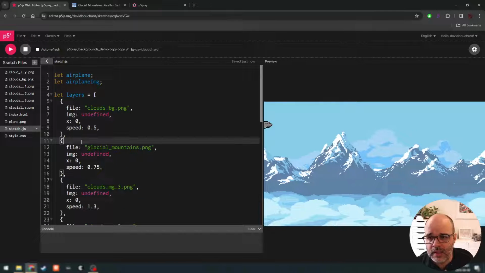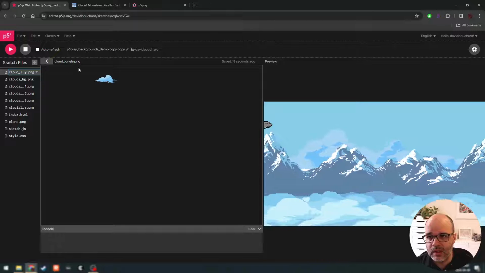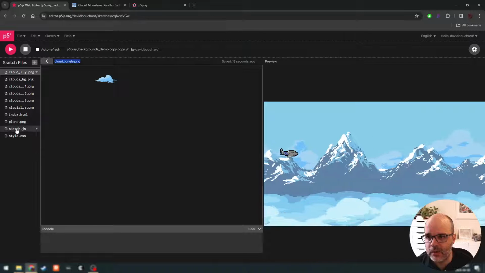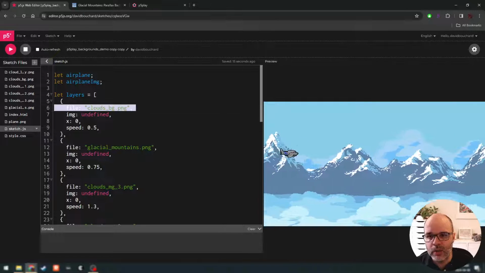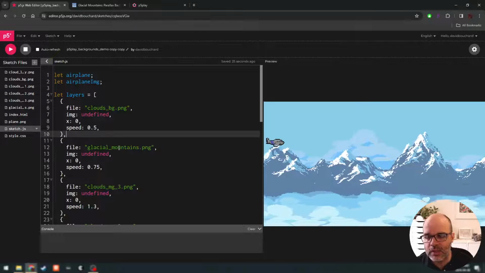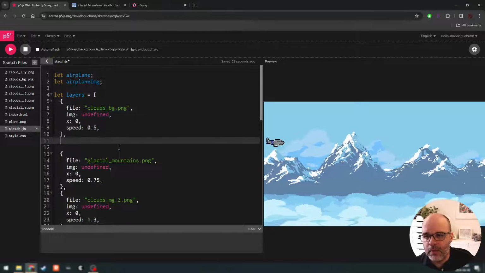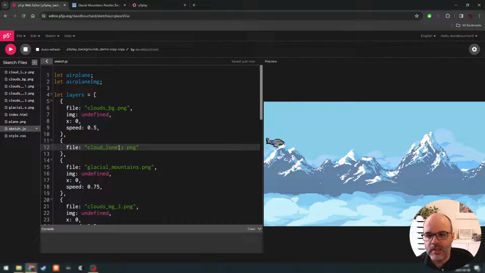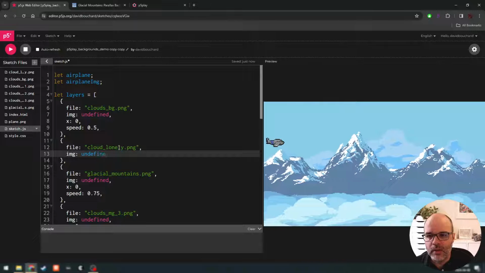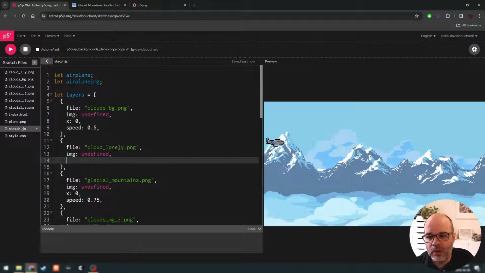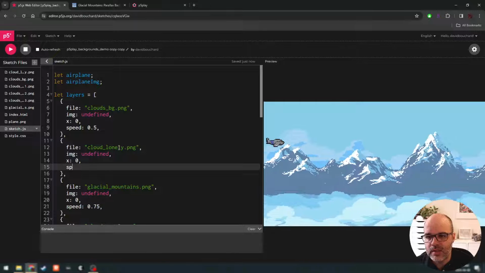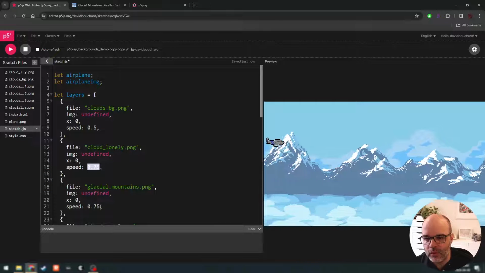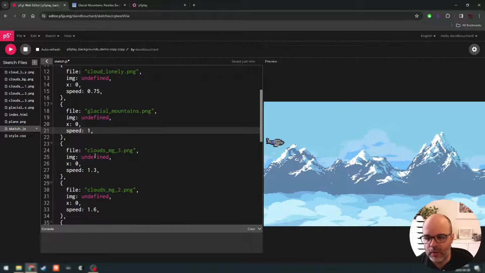And we could go back and insert, let's add, we also have this lonely cloud image. This one is just a single cloud floating across the screen. Let's add that one too, because we have it. We're going to put that one in between the clouds background and the mountains, which means I'm going to go here and make another object. I can copy and paste, or I could just write it again. This is going to be lonely clouds. I'm creating the image as undefined because we load it in preload, but we start at 0. And this one, actually, we'll give a speed of 0.75, and we'll change the mountains to have a speed of 1. So it's a bit more of a progression.